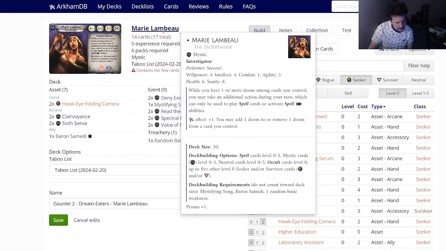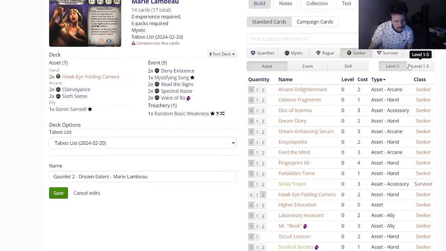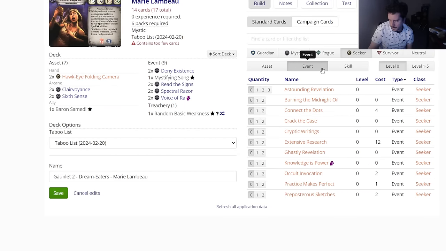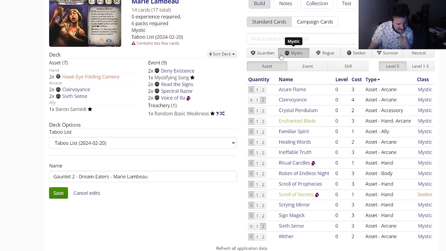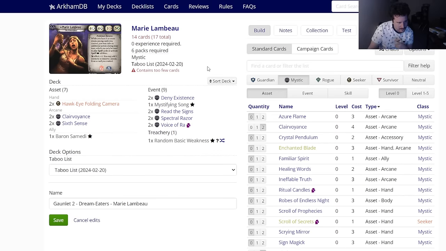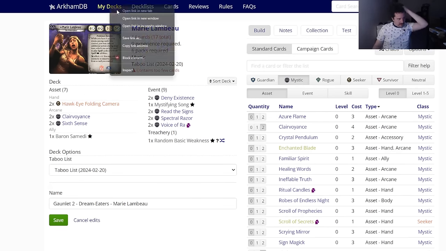I can play Cult Zero. What are you gonna put Doom on? Great question. Haven't thought that far ahead. Baron Samedi, let's go. No, Elder Sign, put it on my Hawkeye folding camera for sure. I liked her because of the brain. Is there someone else with a higher brain that we can bring?